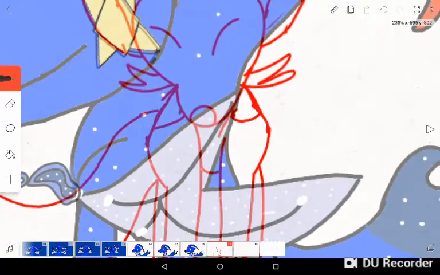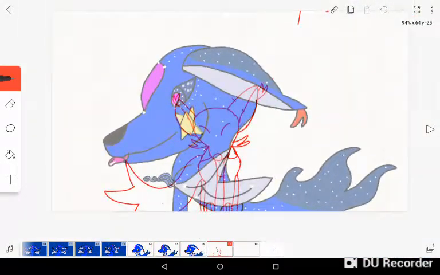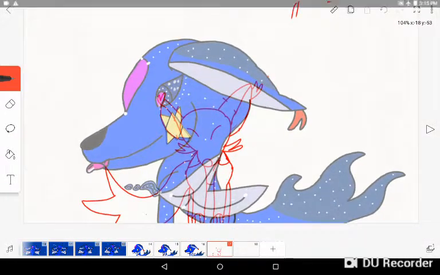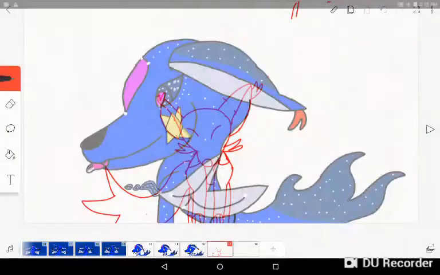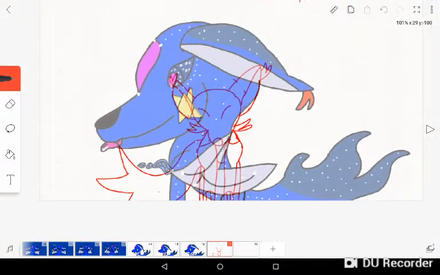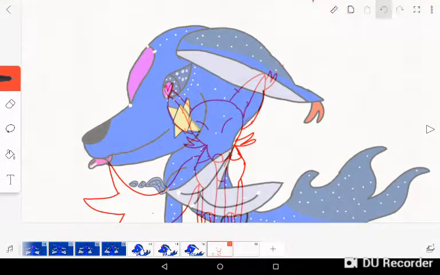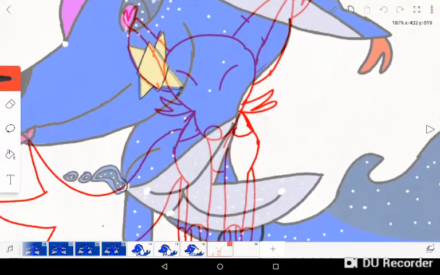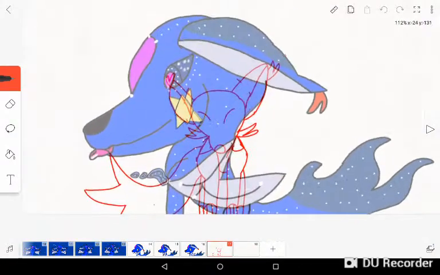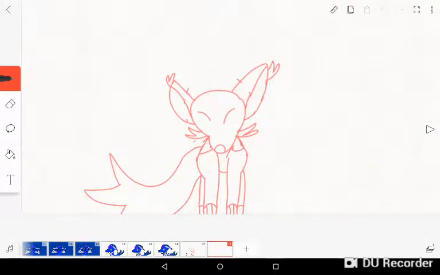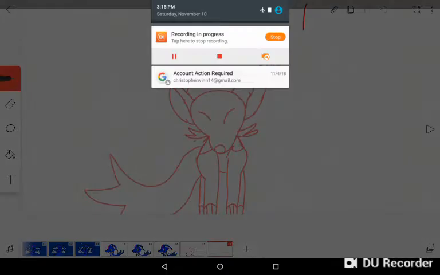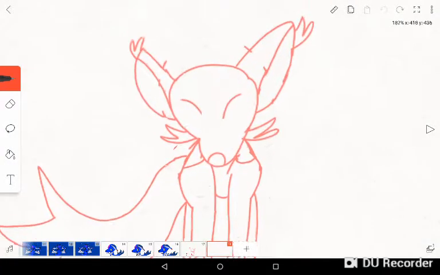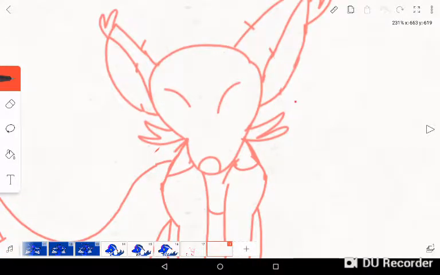Back on part 2 of me working on this animation. And this time you guys get to see the actual outlines of how I animate and every single thing else. For right now, I'm working with this particular figure, and I'm going to show you how I animate and how hard this is.